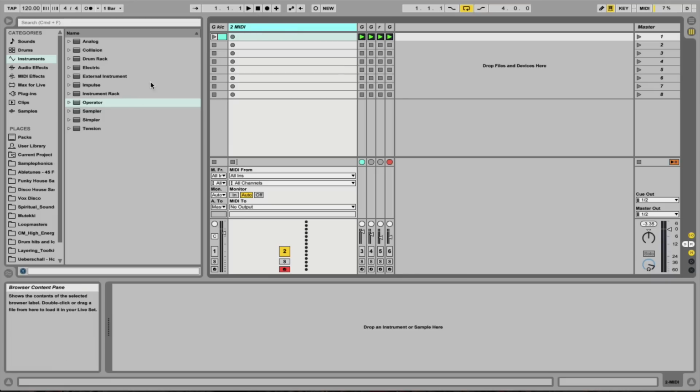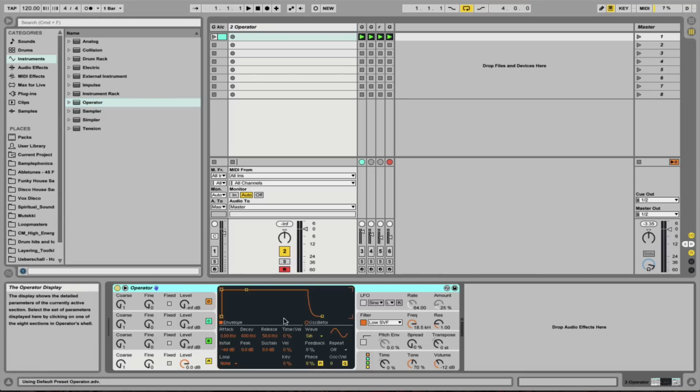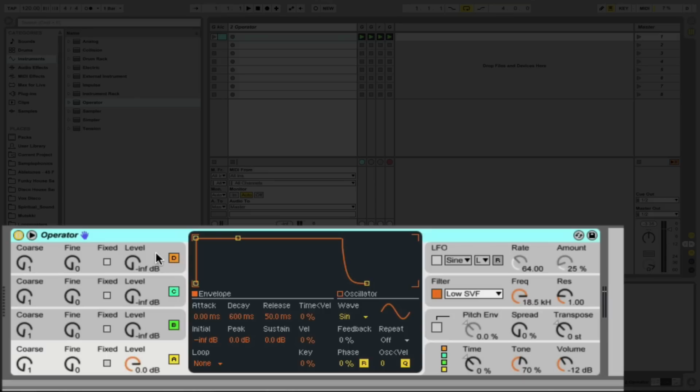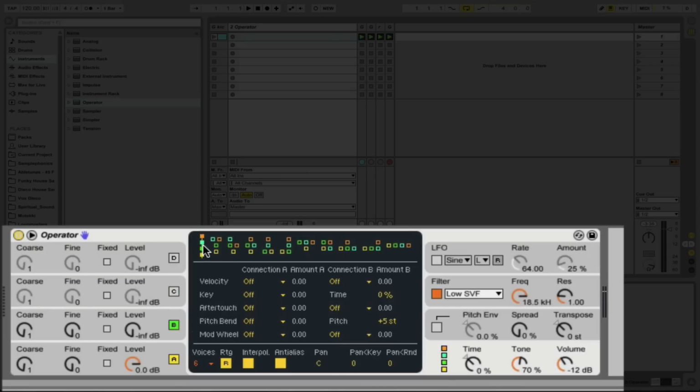The building blocks of this kick are going to come from the Operator instrument. Just going to drop a new one on our channel here. Operator has 4 oscillators, A, B, C and D, and we're only going to use A and B. So we're going to switch off C and D, and we also want to make sure that the algorithm here is the first one. Without getting too complicated, this just means that when they're on top of each other like this, each oscillator can be modulated by the one above it and each other. And this will help us create some really interesting sound.